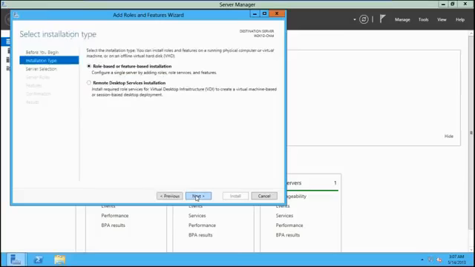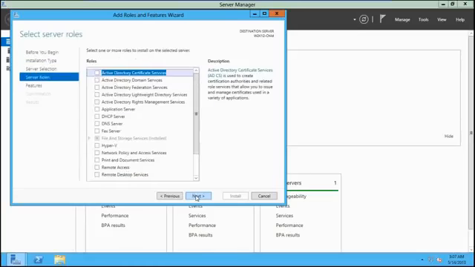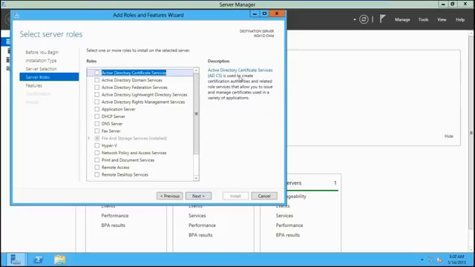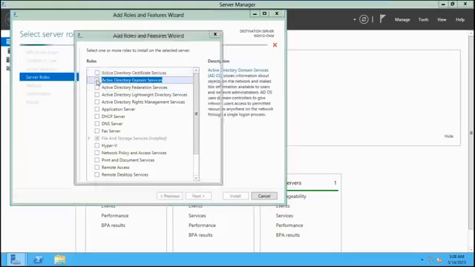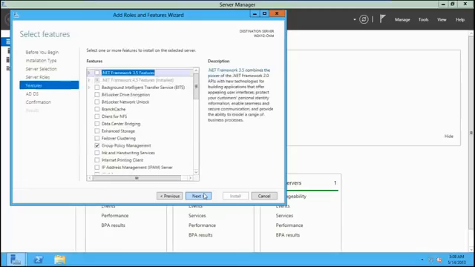We select role-based or feature-based installation, Next, and then we select the Windows Server Ciao. On this drop-down list, we're going to select Active Directory Domain Services. We're also going to add all the features, and then go to the next features page, where you're going to select Group Policy Management.